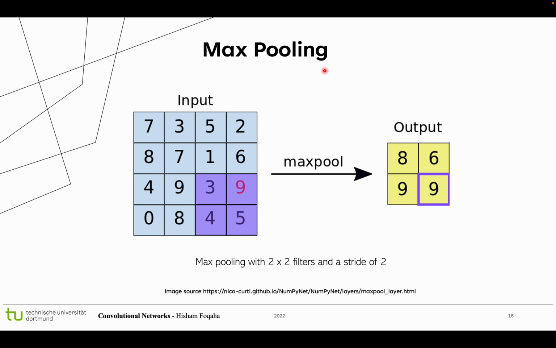So we have this input, and we take our filter size, say a 2 by 2 filter. Now if we have this image, for example 7, 3, 8, 7, we'll take the max, so we compare which one is bigger. Is 3 bigger than 7? No, so we'll take 7. Now we compare, is 7 bigger than 7? No, they are equal. And lastly we compare it with 8. So we take the maximum number of each input and apply it here.